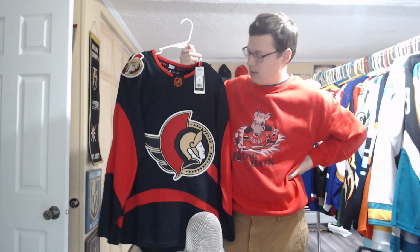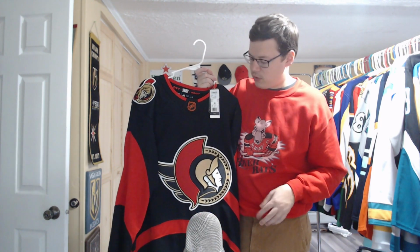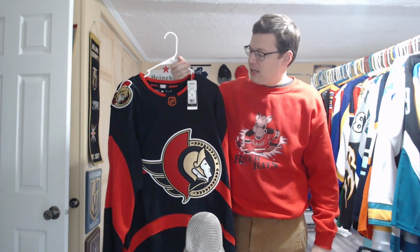We've got this sort of Senator look here on the shoulder patches, but I think part of what hurts this one is that they just use this logo again. Like, we're already getting not necessarily sick of it, but during their first Reverse Retro run, they brought this logo back at the same time as when they added it for that jersey, because they switched to this logo for their home jersey the same year, and then 2 years later we get this logo again, and it's like they have other designs, other logos that they could have gone with. The striping is different. Obviously, that's how you know this is calling back to that alternate jersey, but I just think there were other opportunities there that they squandered by playing it safe with the logo that they're using for everything now.